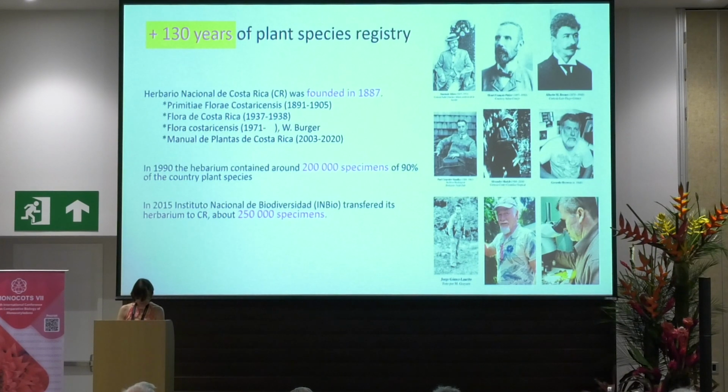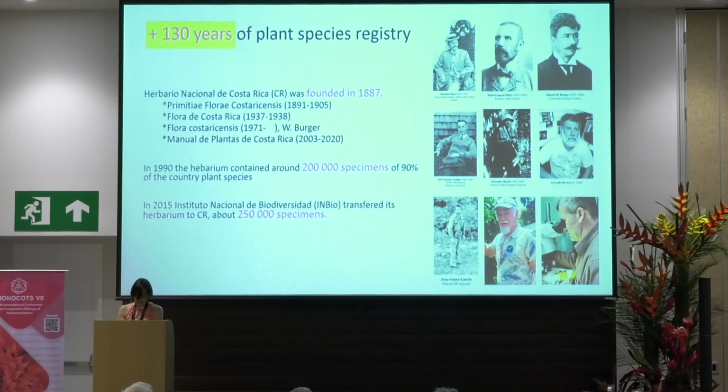Some of the researchers deposited specimens in the country's herbarium, but some did not. Important contributions to the flora of Costa Rica were produced through the years, and for 70 years, the Herbario Nacional managed to position itself in a privileged place as a reference of the botany of the country and the region. Traditionally, and probably as part of the history, the Herbario has maintained relationships with other plant collections in the United States and Europe. By the 1990s, it housed around 200,000 plant specimens of 90% of the species known for the country.